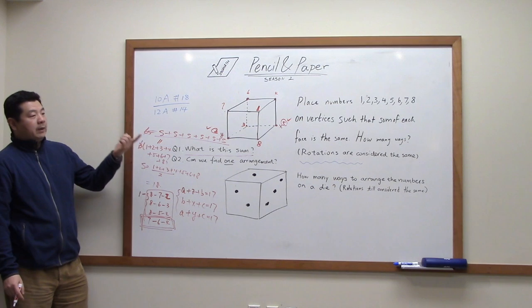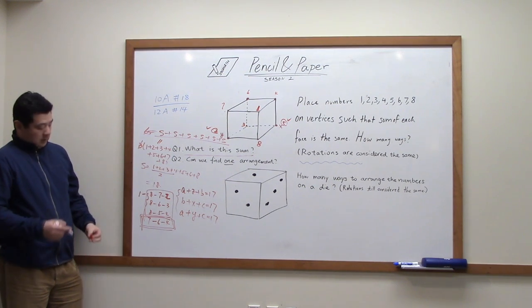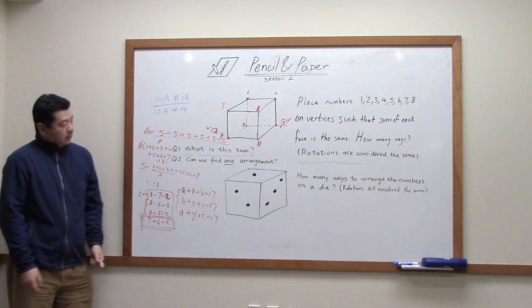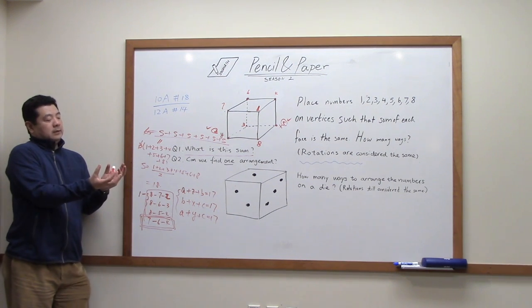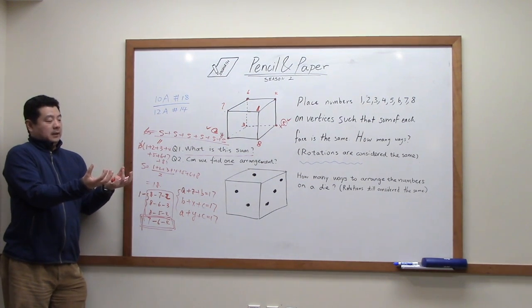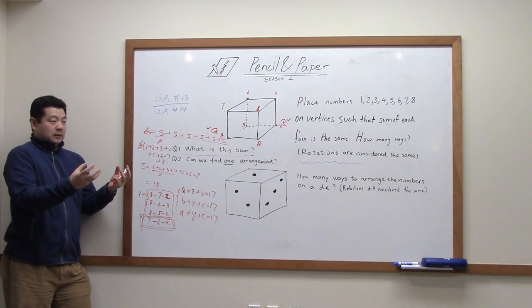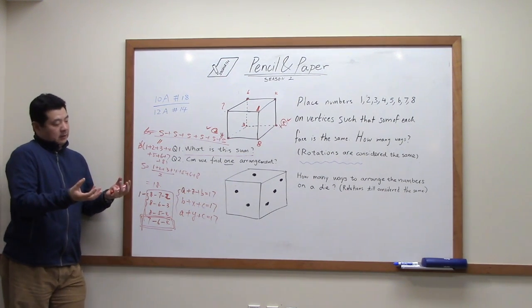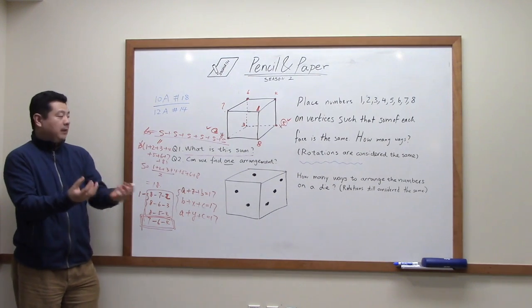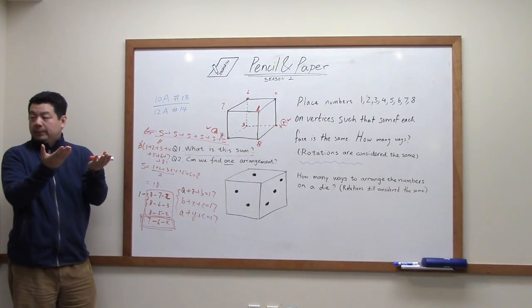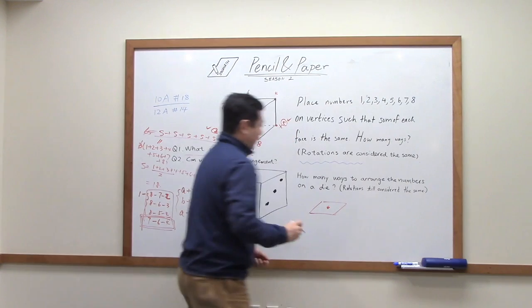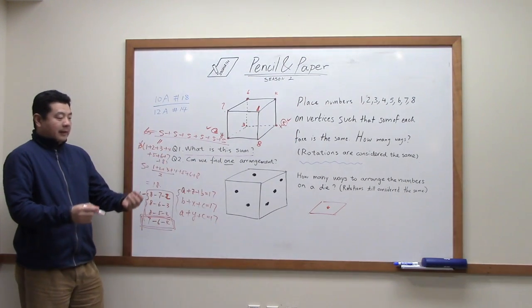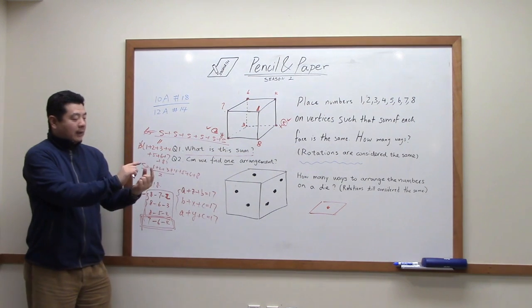So now we talk about how many ways you can arrange them, right? How many ways we can arrange these 6 numbers? It's better to think about them this way. I have 2 dice. If I really want to compare if they are the same or not, I better match certain positions. If I have 2 dice, how do I know they are the same? For example, over here, I both put 1 on the top, right? So if I know how many ways I can turn the dice, it's very simple. I put 1 on the top, right?